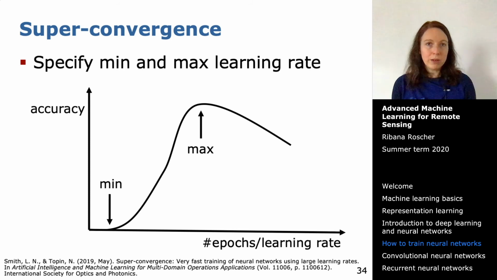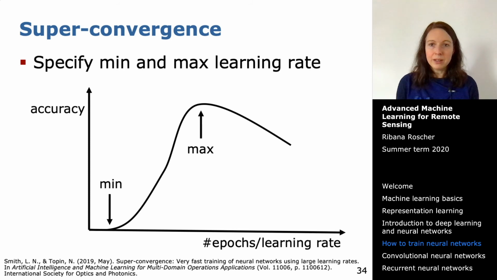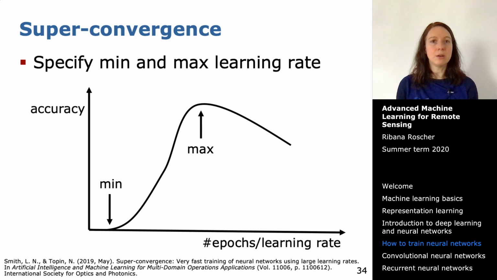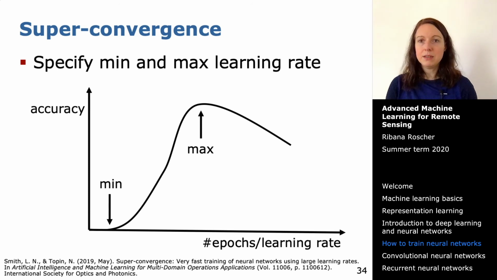And why are you doing this? You want to know which is the maximum suitable learning rate which can be applied in this loss landscape. The minimum value is quite easy to see. I mean, at some point you do not make any progress anymore, but the maximum learning rate is mostly hard to see, because this depends exactly on the structure of the loss landscape. And now what you do with it is the following.